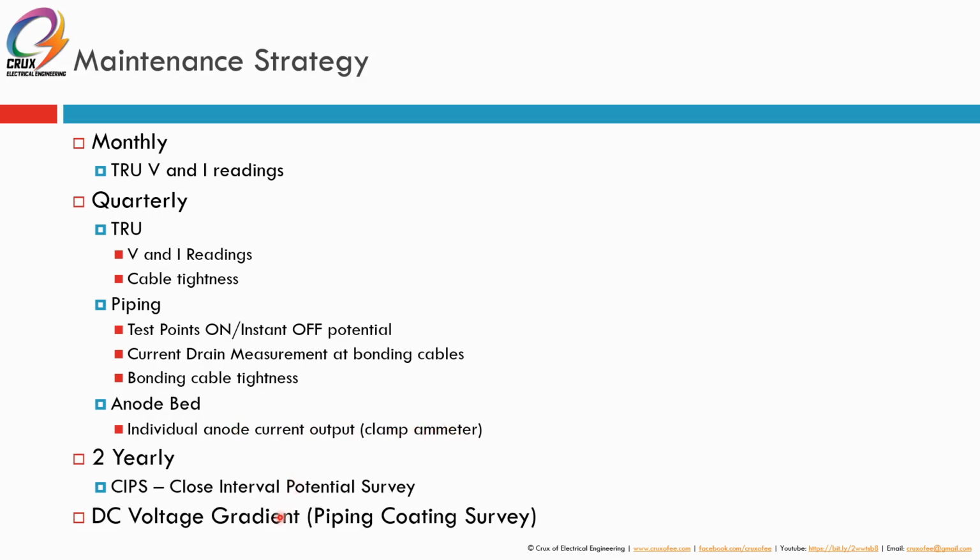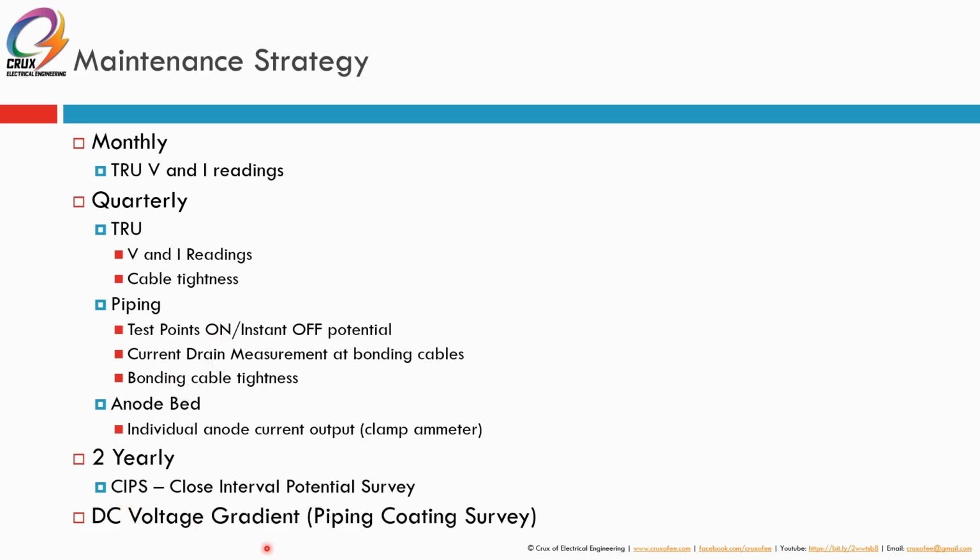Two-yearly, you will also do a CIPS, or closed interval potential survey. This is similar to using a test point, but a test point, for example on a long pipeline, is normally located every kilometer. With CIPS, the guy will walk with his heavy bag and bring 2 sticks and measure the potential along the pipeline from the nearest test point. Then he will walk every meter or every 5 meters, then measure. Then walk another 5 meters, then measure again.